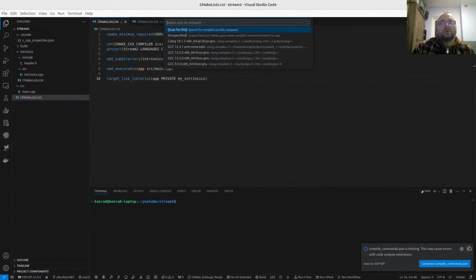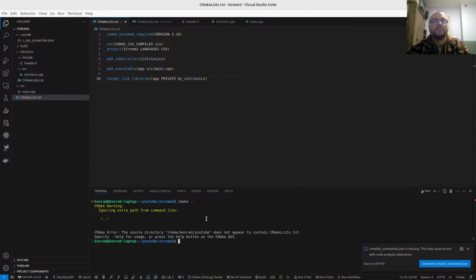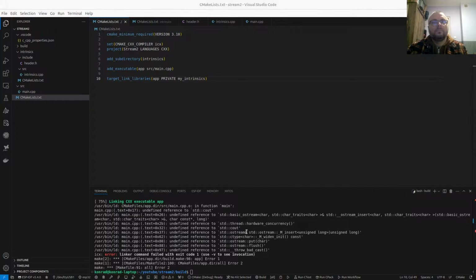But currently it loads. So I'm not sure what is blocking the window or the system. Again, extra path from command line. Oh, dear.